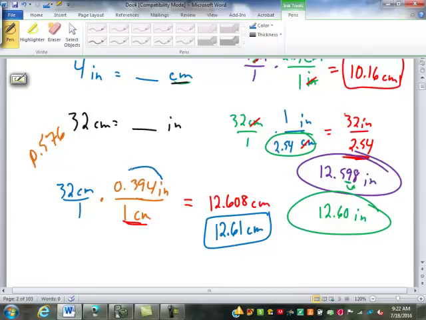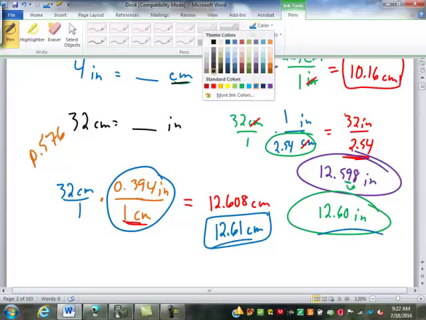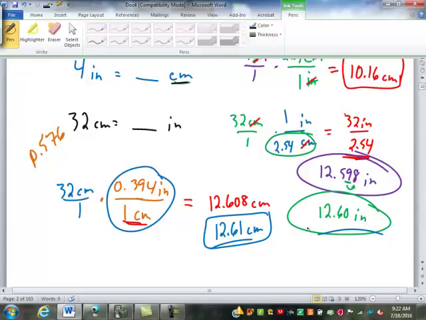When we're going from metric to standard or the other way around, none of these conversion factors are perfect, except for the 2.54 is very, very nearly perfect. They're all rounded off. So there's going to be some slop. Which conversion factor you choose determines just how much slop there's going to be. You can tell this one was slightly different than this one. The problem is if you entered this one in my math lab, it would most likely mark it wrong.